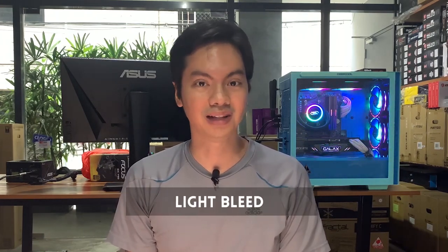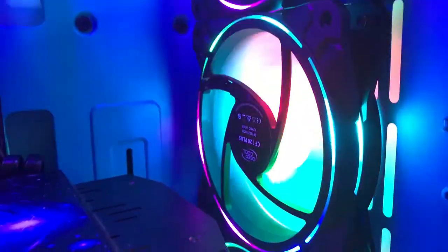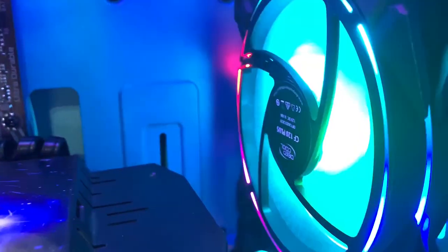So what's different about the CF120 Plus over the older CF120? The first difference is aesthetics, which is very noticeable. The Plus has what Deepcool likes to call layered RGB — or what I like to call light bleed — but regardless of what you call it, the outer ring now allows RGB to seep through, giving you a lot more color and vibrancy. If you're going RGB for your rig you want as much of that light to shine out, and the Plus allows you to do that. You can clearly see this where we have CF120s on the radiator and the Plus on the front side of the case.